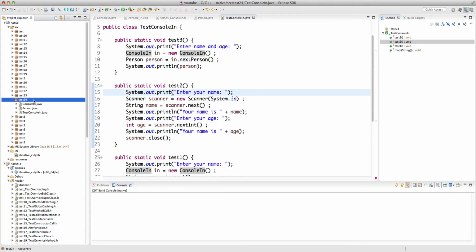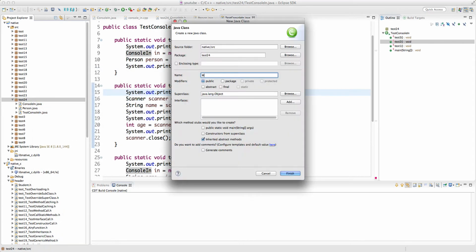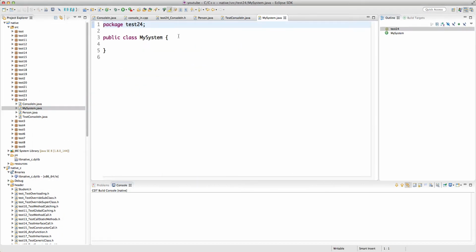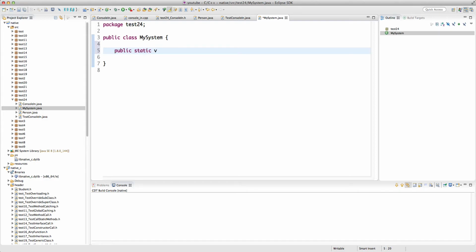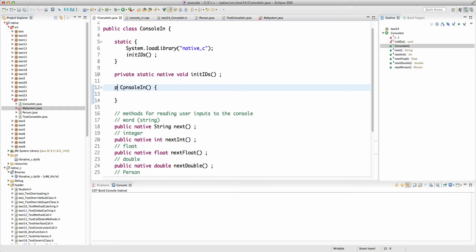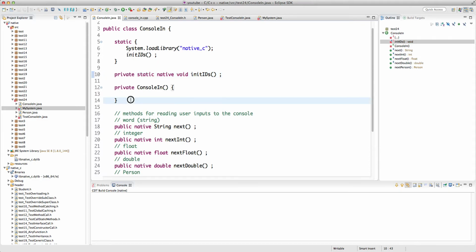Then let's create a new class called MySystem, and here I'm going to say public static final ConsoleIn in, and then we say that this is ConsoleIn.getInstance. Then we go to ConsoleIn and make the constructor private, and then we create this static method.